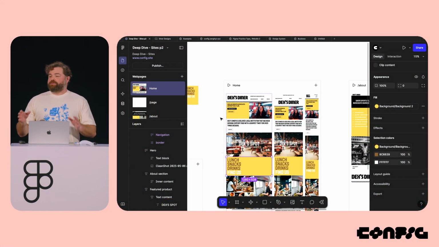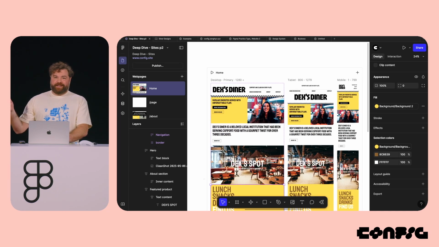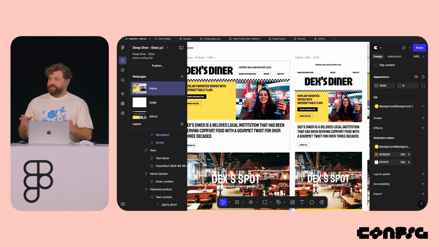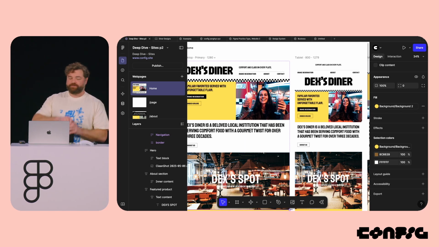Let's talk about interactions. We saw some interactions in the keynote demo, right? We saw some of those things we can do. Let's look at a couple more right now. So probably the most basic interaction that we actually didn't touch on was a link. We want to be able to link to other pages that we have.